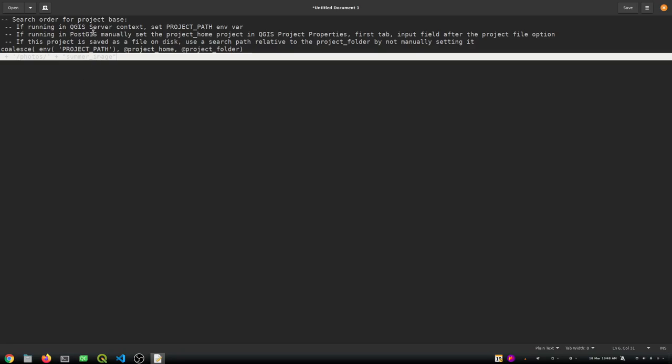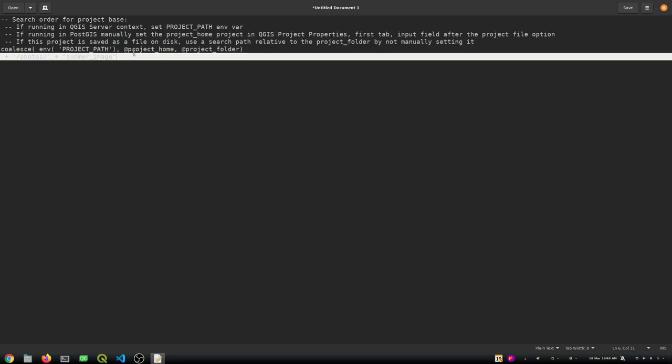So what I did is have three things. First, it will look at the environment variable. If it's set, it will use that. I'm using this coalesce function, which basically says, keep trying the different expressions in the list here until one of them is not null, and then use the first one that's not null. So if this is not null, in other words, if it's been set on the operating system, then use that one.